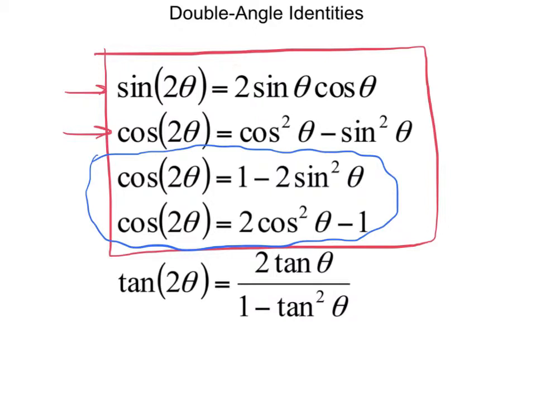These double angle identities effectively, and hopefully you can see it here, are going to allow us to find the sine of twice some angle that you know. They'll allow us to find the cosine of twice some angle that you know. These ones both rely on both sine and cosine being known. The nice thing about these ones down here is that this one only requires sine, and this one only requires cosine, which is kind of neat stuff. Right on. So these are the double angle identities.